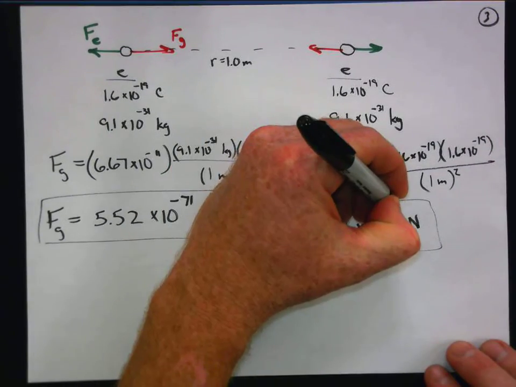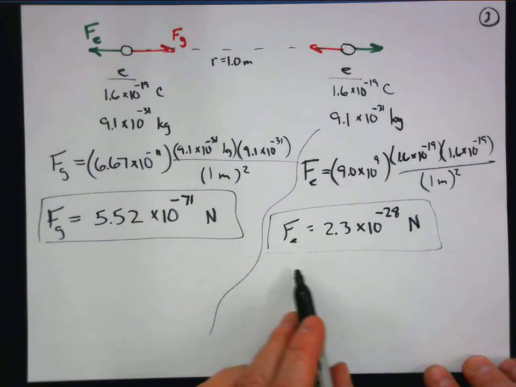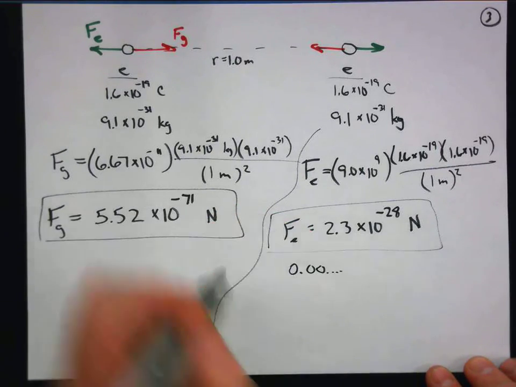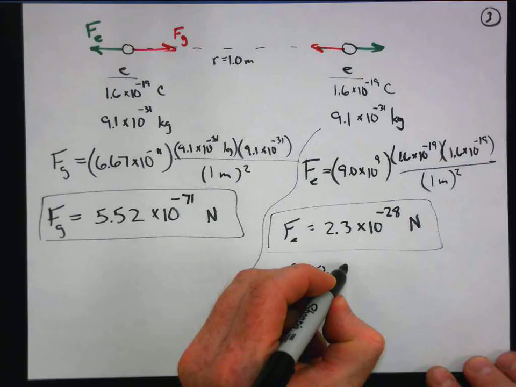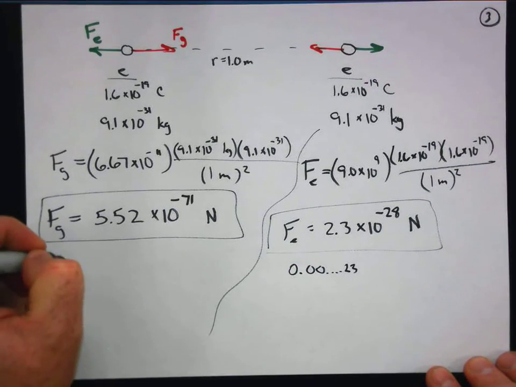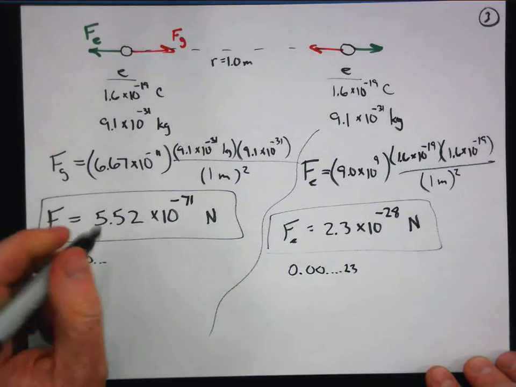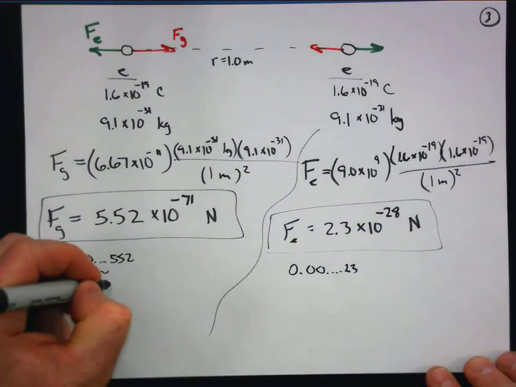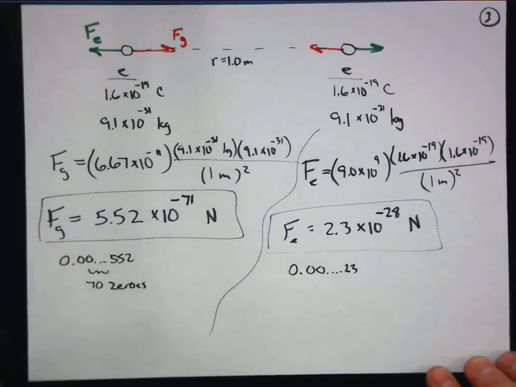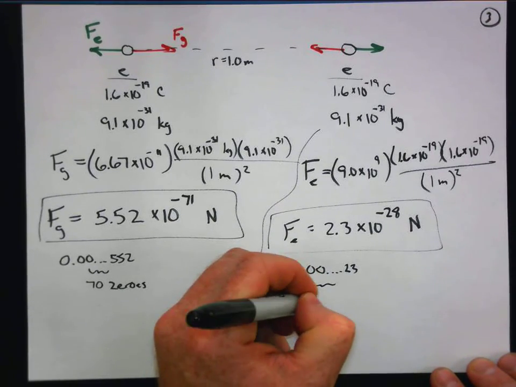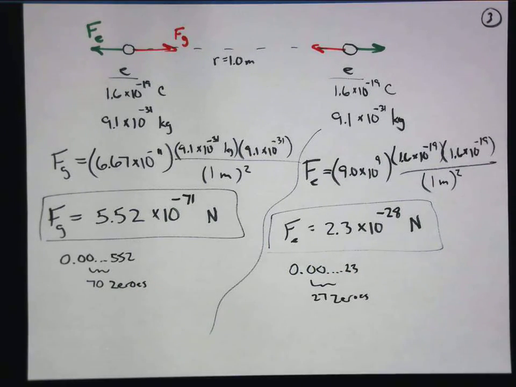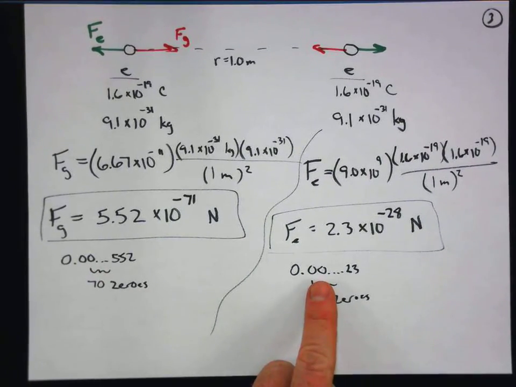Okay. So is this an insanely large number? No, it's not. The negative 28 means that you have a 0, then a decimal point, and then another 27 zeros, and then your 2, 3. Here, remember, you had a 0 and then 70 zeros, and then your 5, 5, 2. So right there, there were 70 zeros. Here, there are only 27 zeros. So, which of these numbers is bigger? You got 70 zeros after the decimal point, you got 27 zeros after the decimal point. This guy is much bigger.